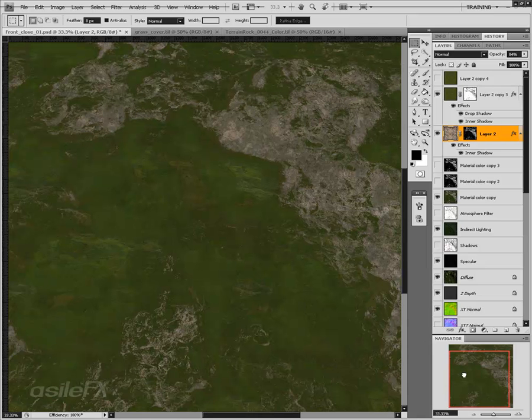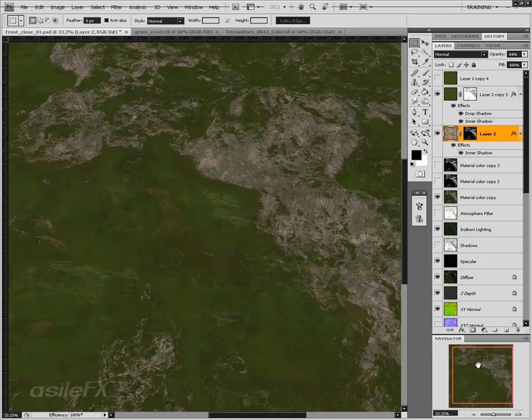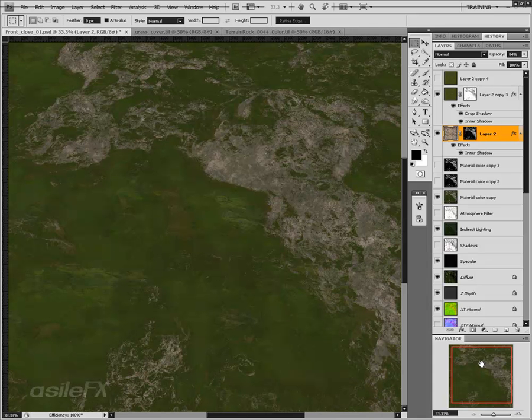So now I am going to save this because I want to be using it a little bit later for when I show you how we can use the normal map, because no other modifications would need to be made when using just the normal map in another application that supports normal maps. But in Vue, we are going to need to fake some of the details without setting up any special layers, although we could set up a bump or really derive some things from the normal maps if we wanted to.